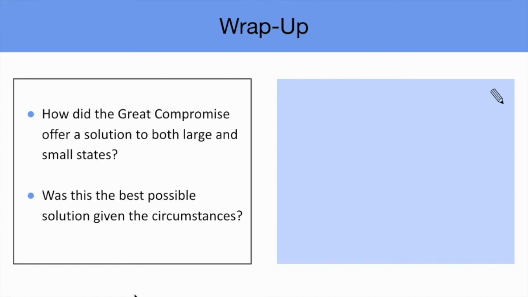Now it is time to use all of the information that we went over in the last 2 videos and think about the following questions. How did the Great Compromise offer a solution to both large and small states? Was this the best possible solution given the circumstances? Make sure to review your notes as you answer these questions, and don't forget to share your thinking with a teacher, family member, or friend.